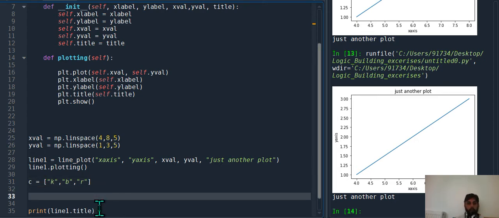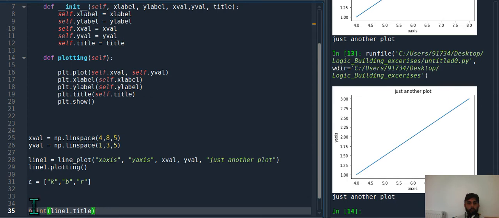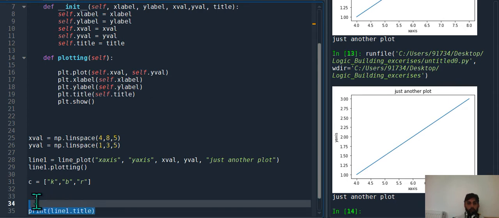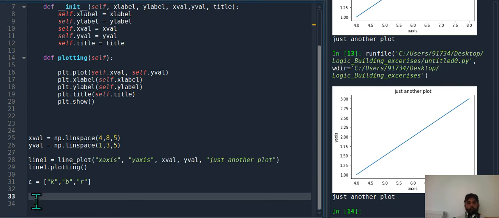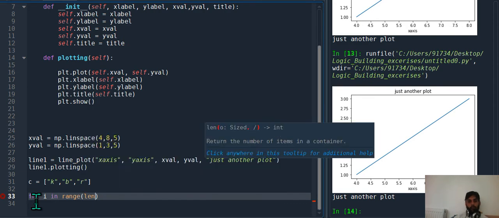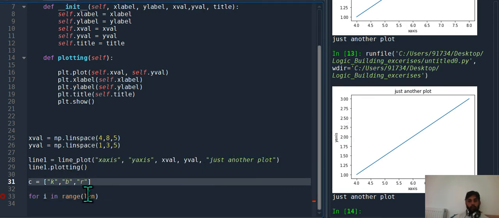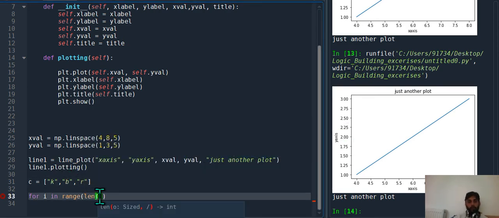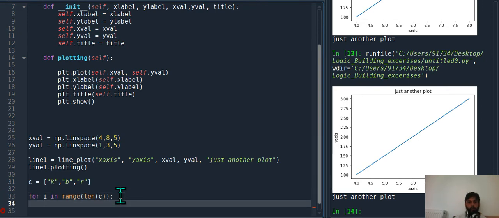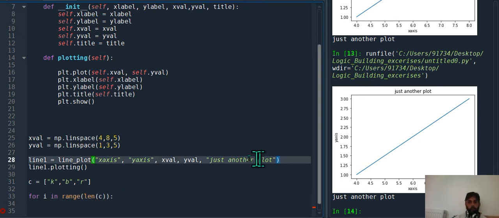Let me just remove this because we've already understood it. Now what I need to do is say for i in range, and if you want to make it dynamic, you'd say range of the length of c. Then you say plot me a line.